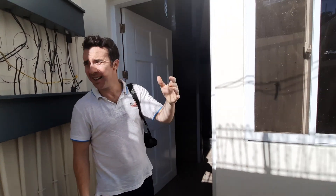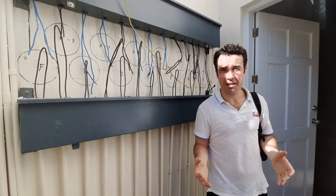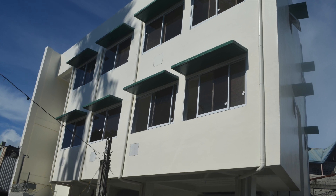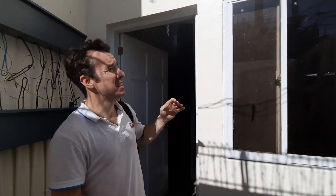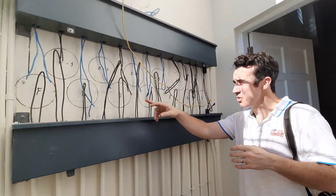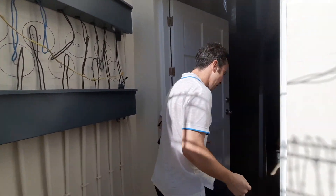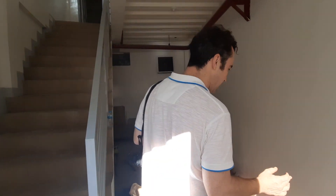Welcome everybody. We're just at the main gate and we're going to the Bonafast building right now. Our electric meters aren't installed yet but they will be very soon. This is the main door, come on in here. This is just the engine installing so it'll all be cleared away.